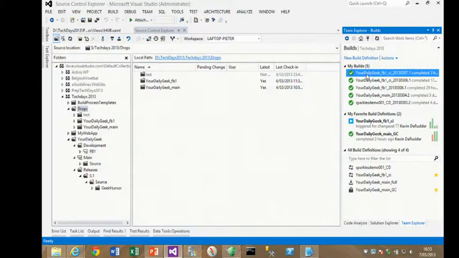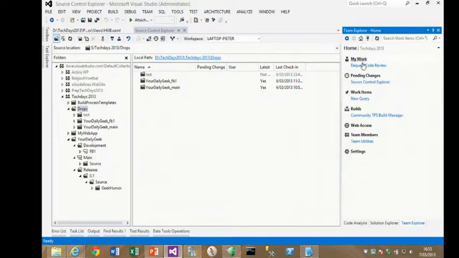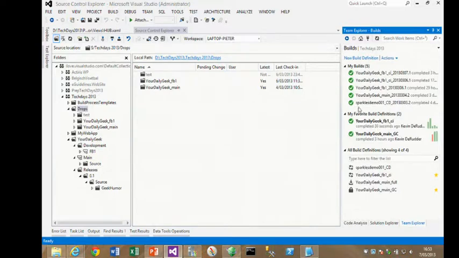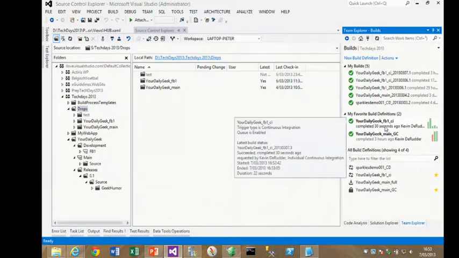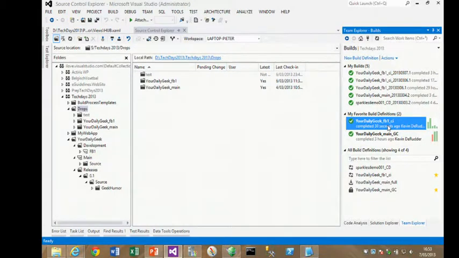So what Kevin has done, he did some changes and did some check-ins. I've navigated in the meantime to the builds page. So I started from the home page in my Team Explorer and navigated to builds. So here you can see that we've already set up some build definitions. This build definition, for example, daily geek feature branch 1 CI, is a continuous integration build. That means that every time that Kevin does a check-in or some other team member, a build will be kicked off automatically, a continuous integration build.